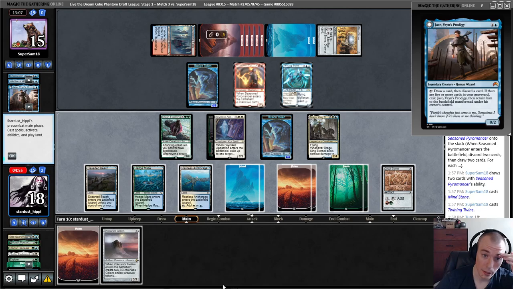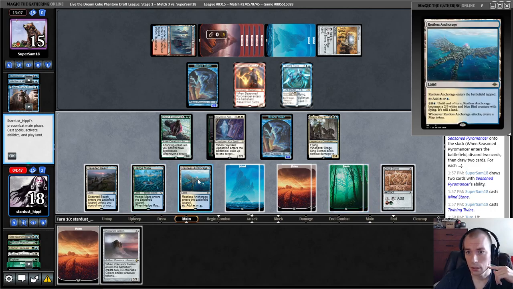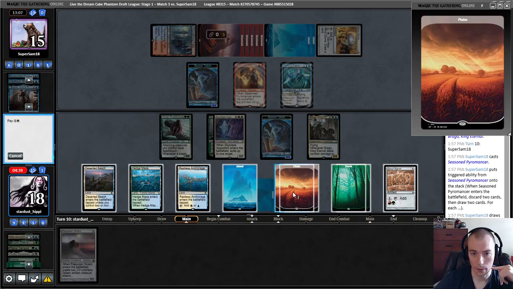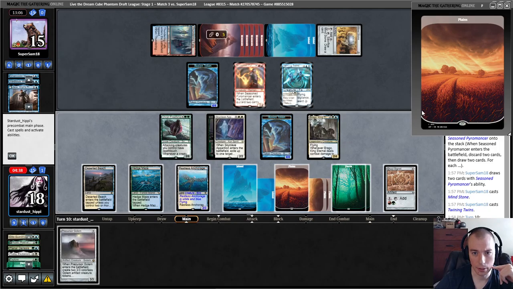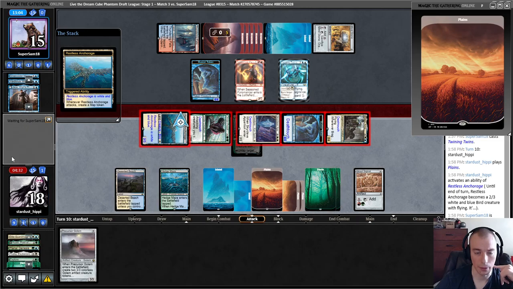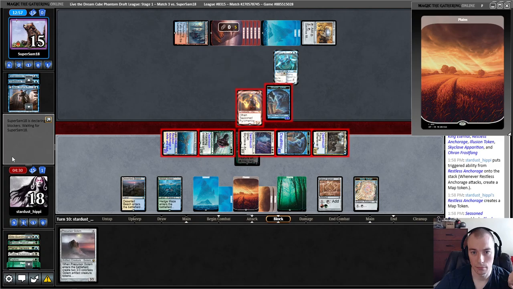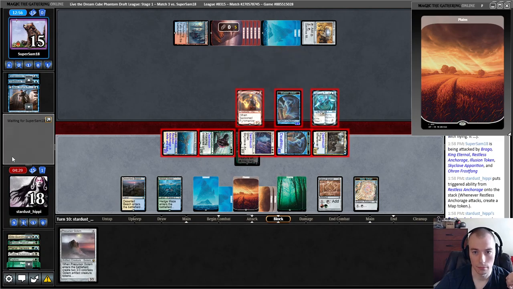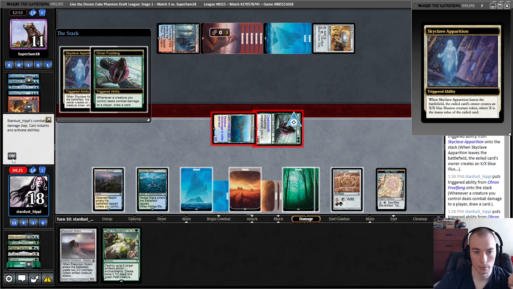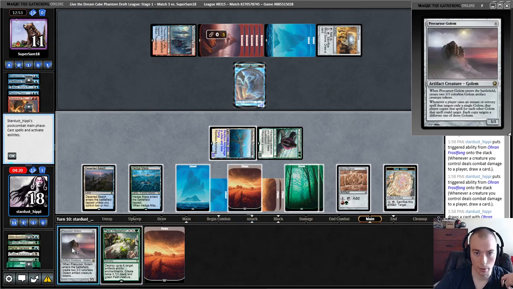Oh, Precursor Golem's nice. 1, 2, 3. Yeah, I'll attack with a bird, I guess. You can just slam with everything. I don't really care how they block. Everything has Death Touch. I draw cards of everything. It's just good. Station. Be good at some point. For now, let's go Golem.